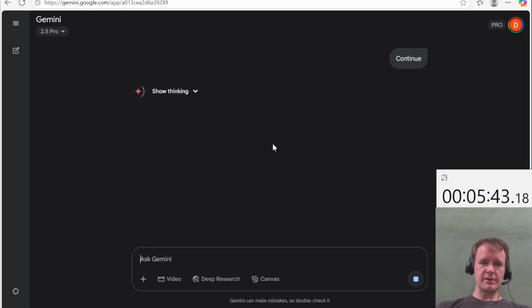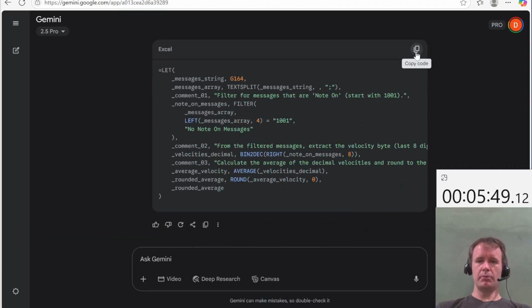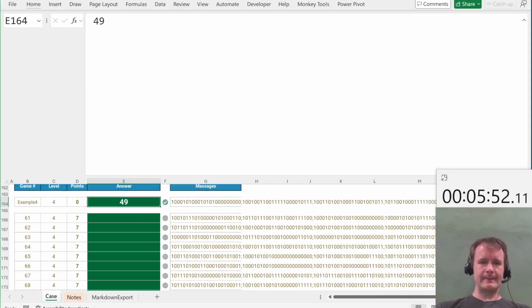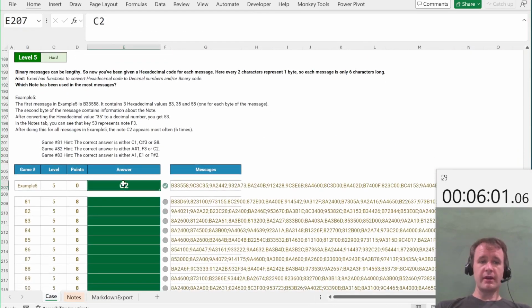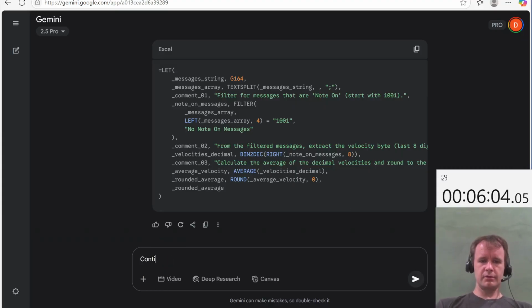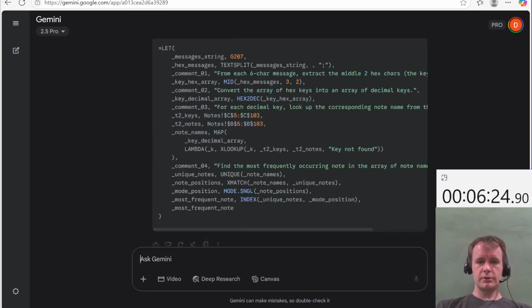My thesis with all of this is that we are maybe not exactly at, but certainly at a minimum, very close to the point where AI can just solve cases without any material human input. Probably not every case. There are harder cases, certainly, than this, but enough of them that it's a problem to have a tool this powerful in a competition that is meant to be comparing humans against each other. Considerably longer thoughts on that in the extended process video, but this one I'm trying to keep short, so let's see how it goes.